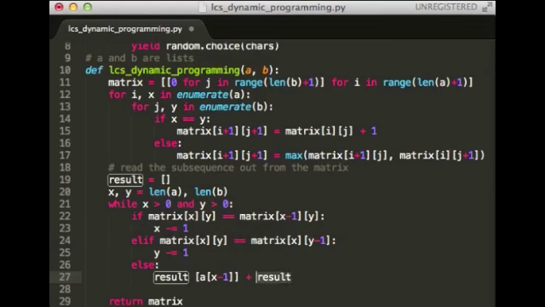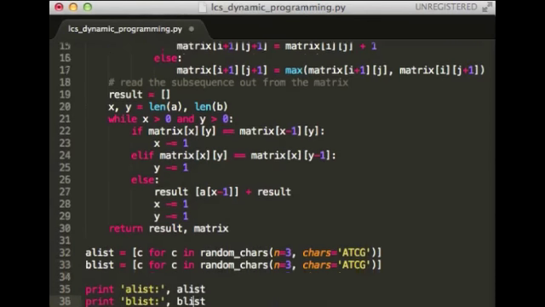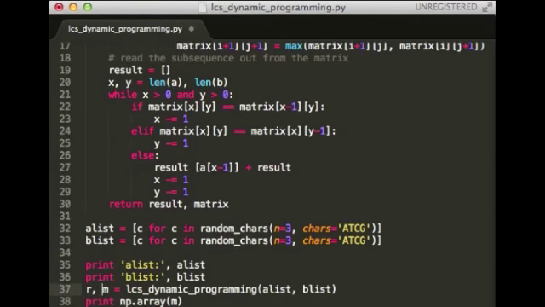At first this is going to be an empty list, so we're going to be adding a list of length 1 to an empty list, which will give us a list of length 1, and then we'll add a list of length 1 to a list of length 1, that'll give us a list of length 2, and so on. So let's return the result and the matrix.